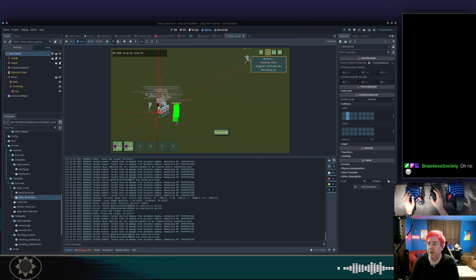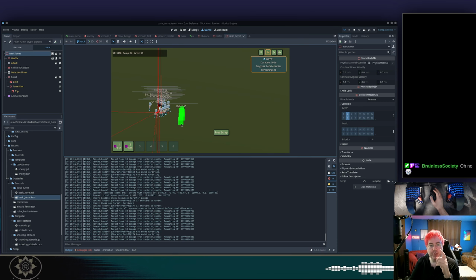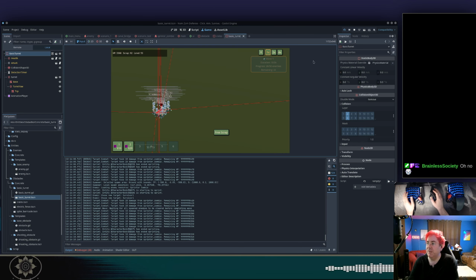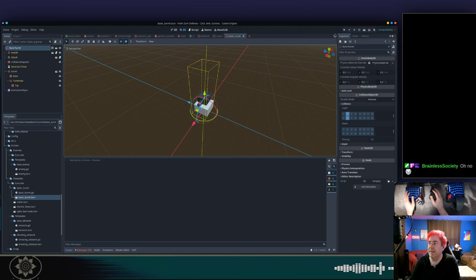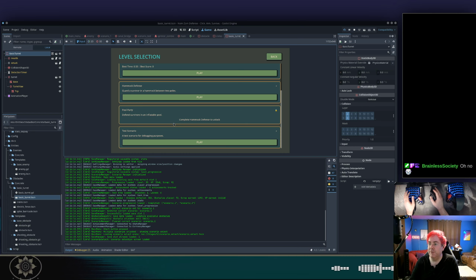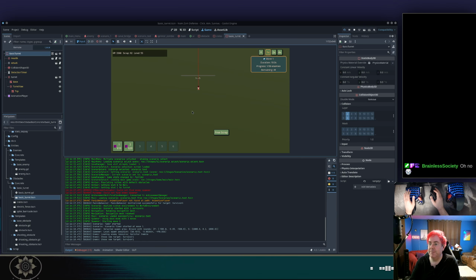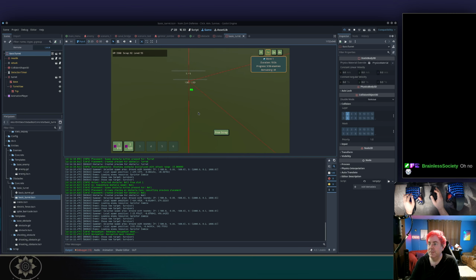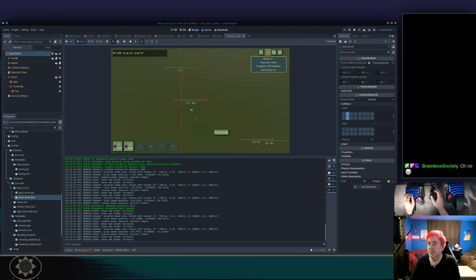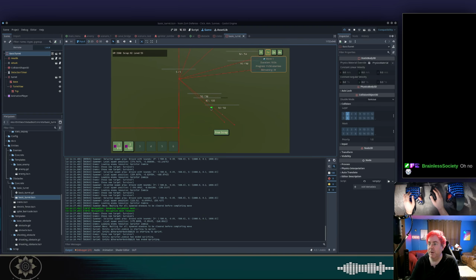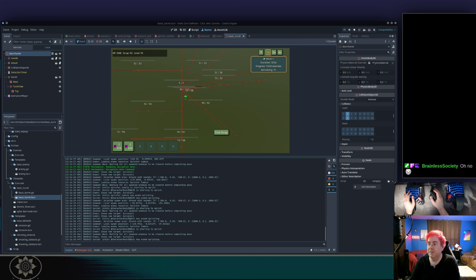At least it won't get harmed. It still shows the health, which is different from before. Oh no, it can still. Okay, let me restart. I'm not sure if that is a thing that will be fixed if we just restart. So let's do that. Nope, it still can be harmed in this mode.